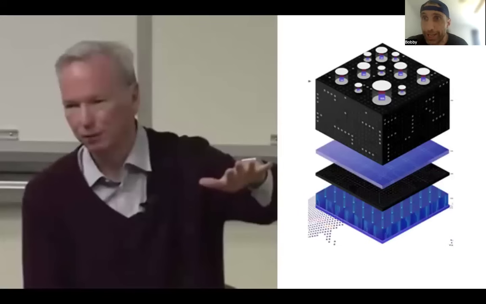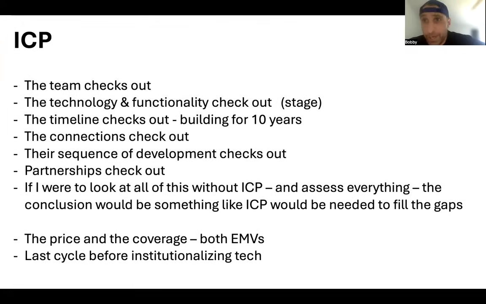When everybody has a software engineer at their fingertips, if you have an easily replicatable platform, I'd be sweating bullets, honestly, if you don't have a significant amount of network effects or some important differentiators. But that's the great part about ICP, the fact that they took 10 years to build everything out. The fact that they have their own hardware, and this is truly a sovereign network, right? You can't create another version of ICP in 30 seconds or a minute or 10 minutes or a month. Their connections check out, the patents check out, their sequence of development checks out.